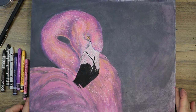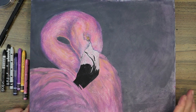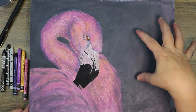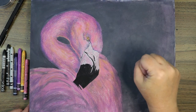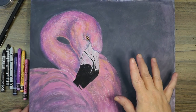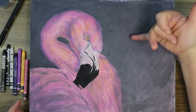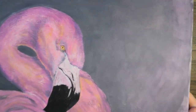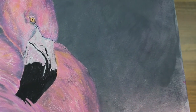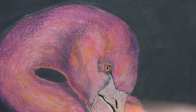Alright guys, there is our finished flamingo. I'm actually really digging how it turned out. I like all the textures. I wasn't digging that granulating background. I think that was just too busy for all the textures that I was putting on him. It drew the attention away, so the Pan Pastel really softened that out. But there's still texture. You can still see the texture, like, let me move that light a little bit, pulling through the page. And I really like all the textures on him.